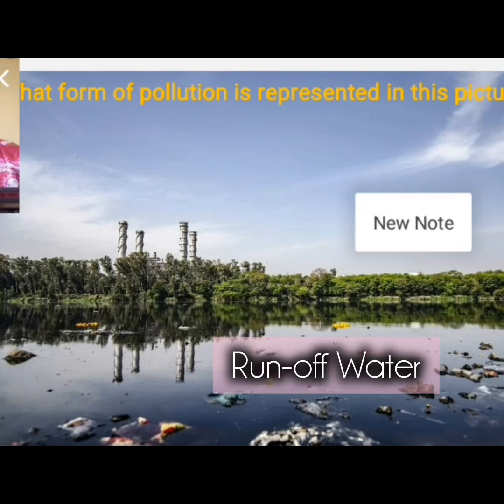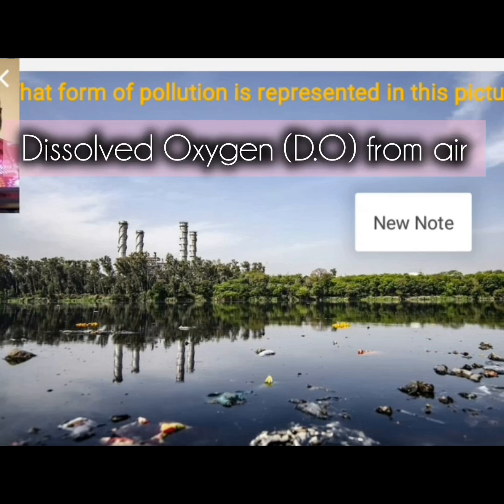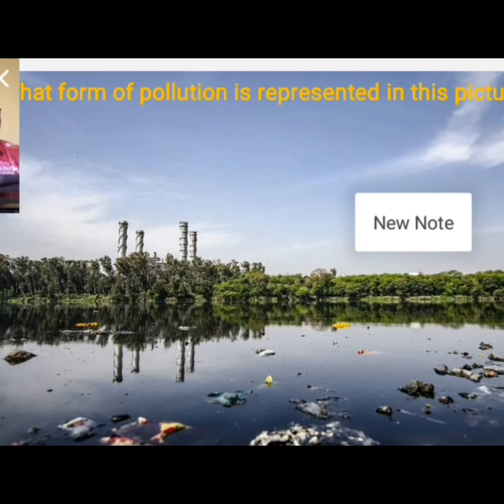So if you look at this water body right now, it is an eyesore because it does not give a good sight of this environment. And in this same water, there are aquatic organisms, both plants and animals, that dwell or live there. Now they require oxygen from the air to dissolve on the surface of the water so that they can get a supply of oxygen. They also require a clean environment so that they could carry out their daily activities.